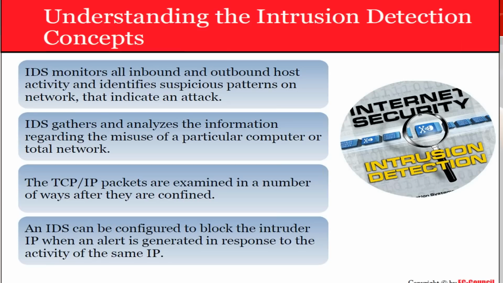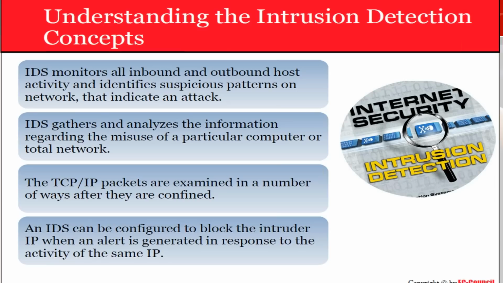Okay, so first of all, let's understand the IDSs together. The idea of an IDS is to monitor all your inbound and outbound traffic, so it can have a look and identify the suspicious patterns on your network, which includes also an attack. The IDS's job is to analyze the information which is coming in and out, exactly as demonstrated in this little picture here, and to find some signatures or maybe some attack patterns.